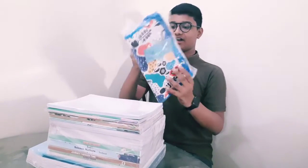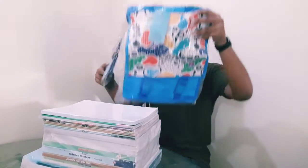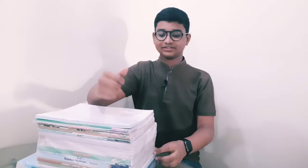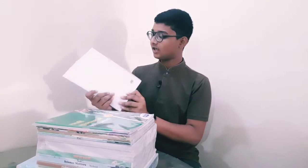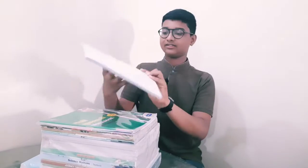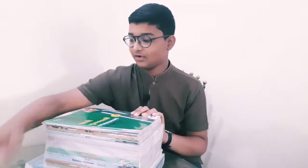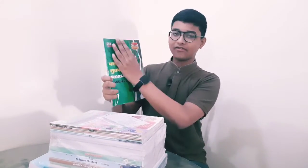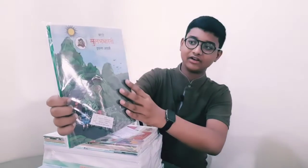First, we have our art and craft bag with a pouch. So we will view this later. And now first we will start with the books. So now we have our new specialized loose sheets over here. You can see this. Wow. It has really changed. Oh, so we have our Marathi book set. We have a green theme over here. With this, we have a textbook too.